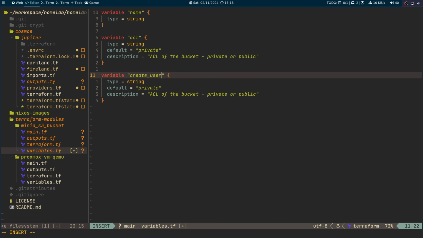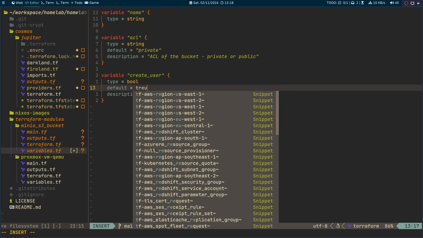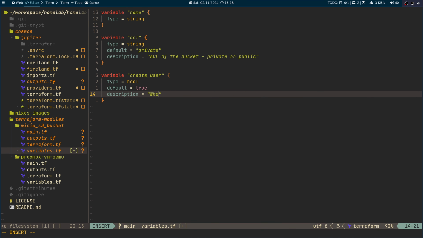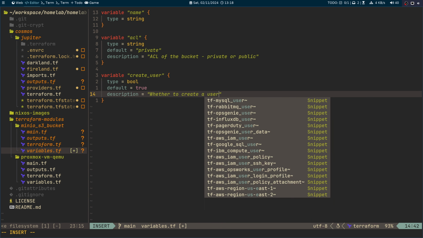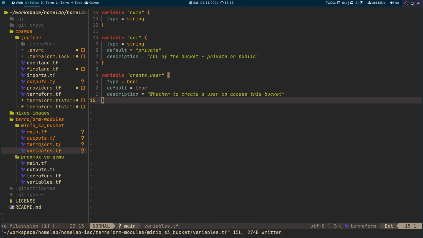Create user. This should be a bool. Default equals to true. We have to create a user to access this bucket. Okay.